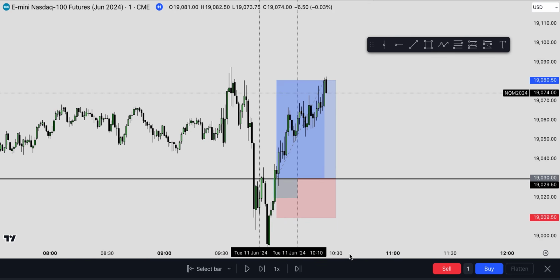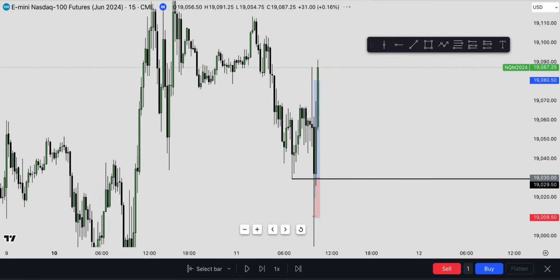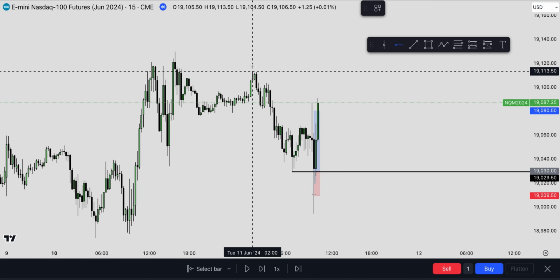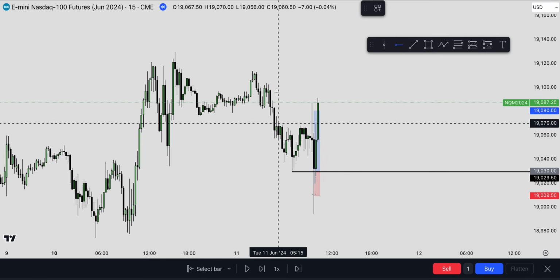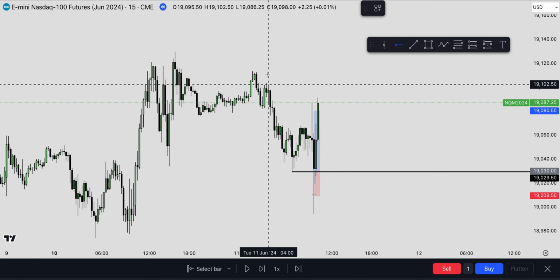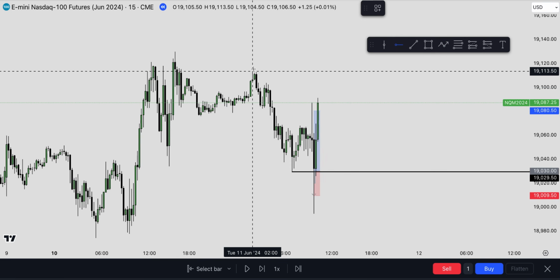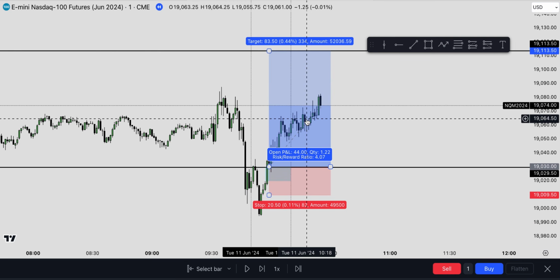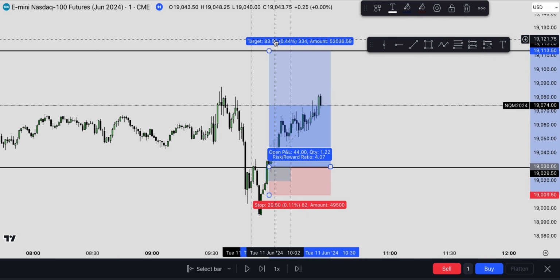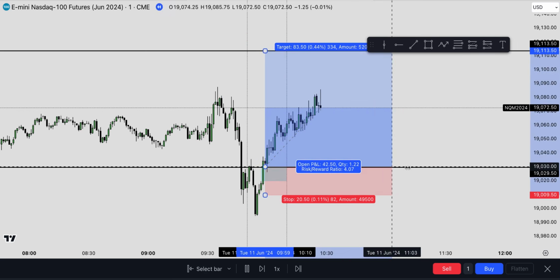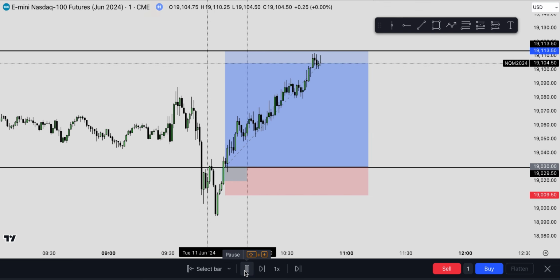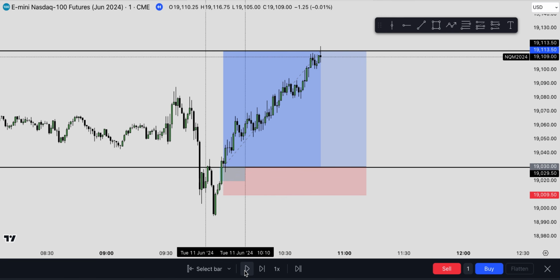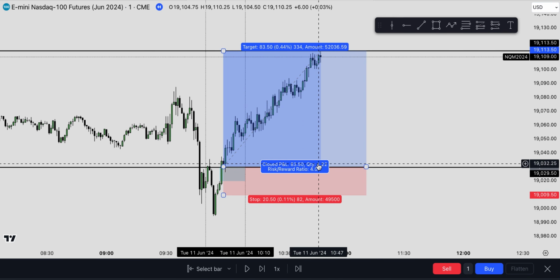But usually my final take profit is always at session liquidity. So London session is from 2 a.m. to 5 a.m. New York time. Now whatever high is created in that time, you want to pick. So the highest high is at 2 a.m. here. So this will be your London high. So as you can see, if this trade actually hits, we've made 83.5 handles. Let's see how this plays out. All right, and look at that, final take profit gets hit for 83.5 handles.